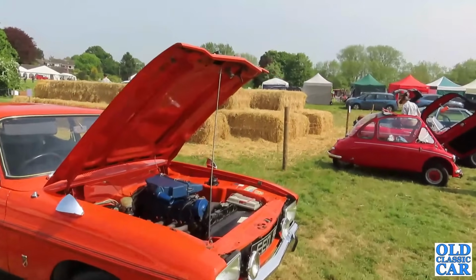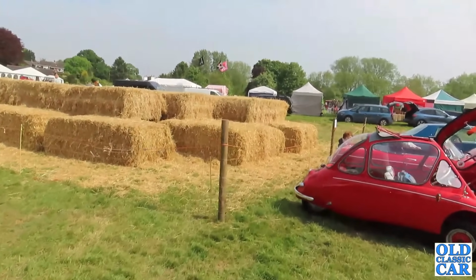I think I spotted the distinctive roof line of a Lancia Fulvia.